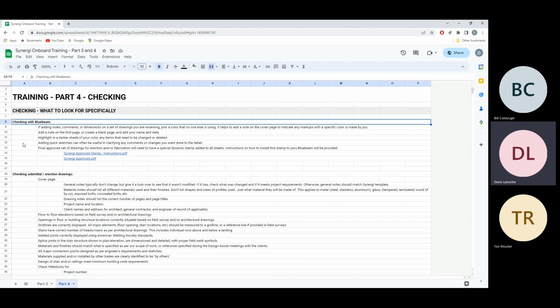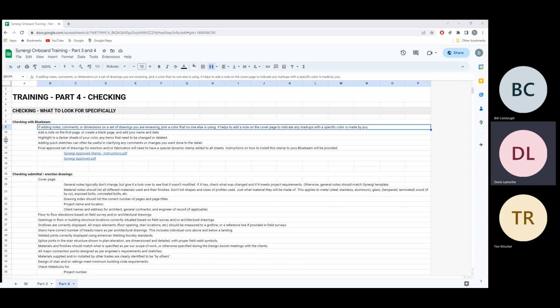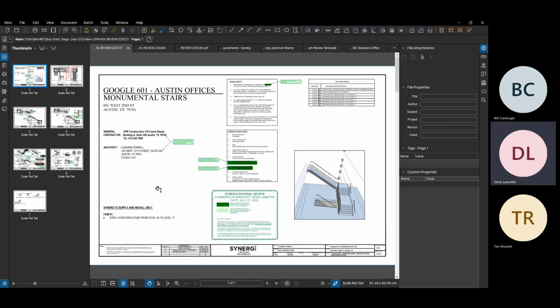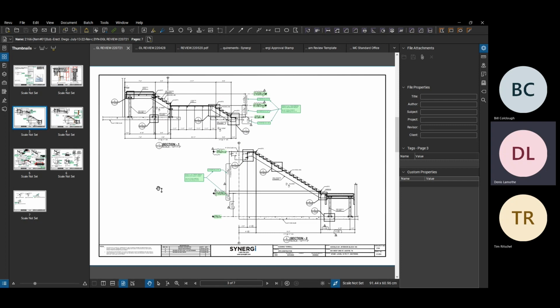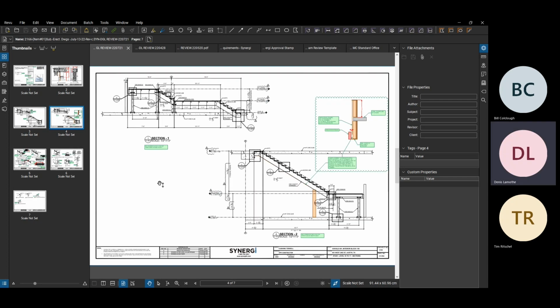So let's talk a little bit about how we check with Bluebeam, and I'm going to see if I can pull up some examples here on my screen. Before I share that, we're going to talk about when you're doing markups on submittals. I'm sure you've seen some markups from clients, architects, engineers, even the internal design team on a set of drawings.